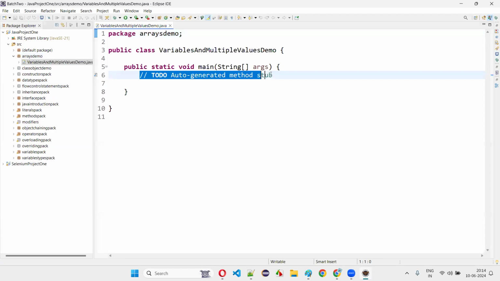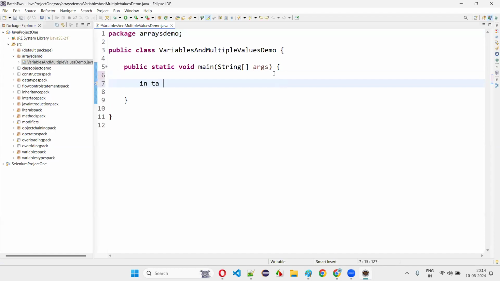That is int a is equal to 5. Up to here, no problem, guys. Are you getting any compiler error? No. When I create a variable, declare it with a data type and store a value into it, I'm not getting any compiler error. But if I try to store multiple values into this particular variable, here I'm getting a compiler error. You see, into a variable, I can store only one value at a time.